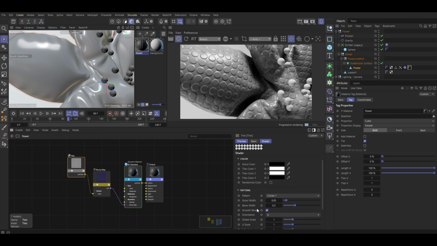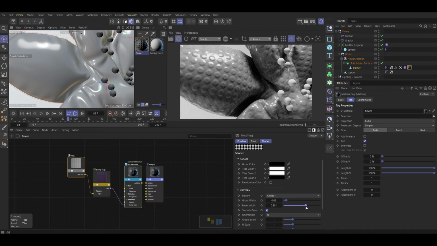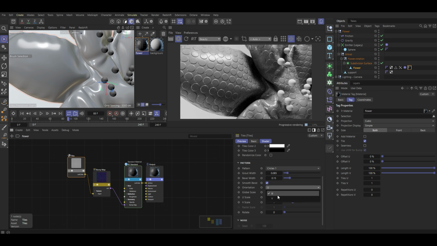Okay, and we are going to change the scale. Maybe the bevel is like this. We can try to make this one 0.15. Okay, and the groove for the groove width. Okay, cool. Vertical. I don't think it's changing anything, but okay.